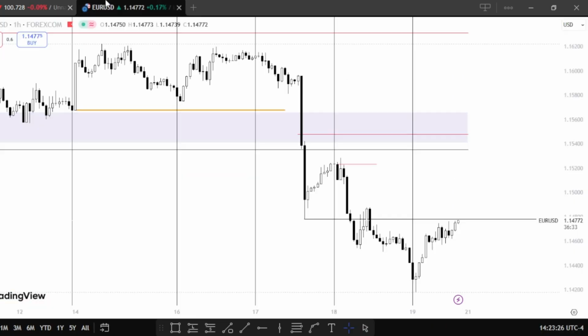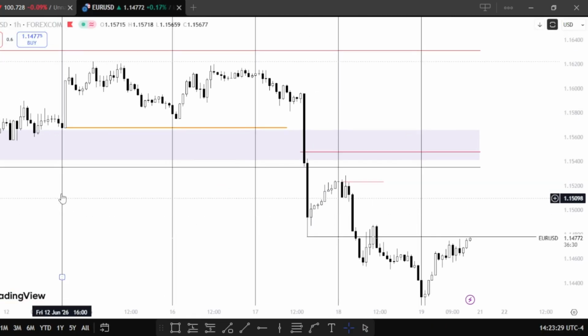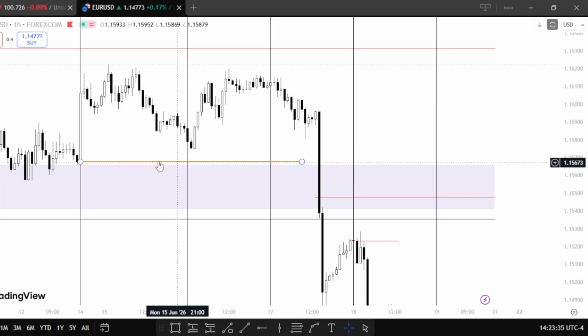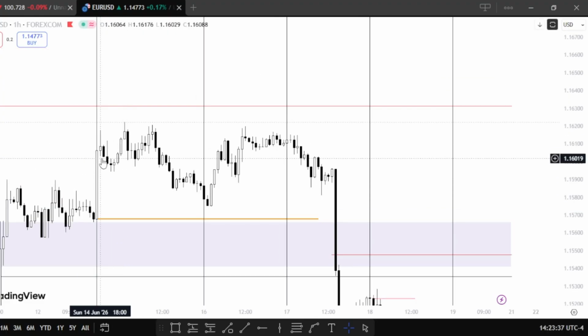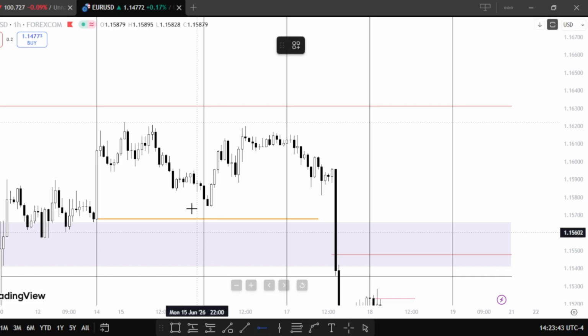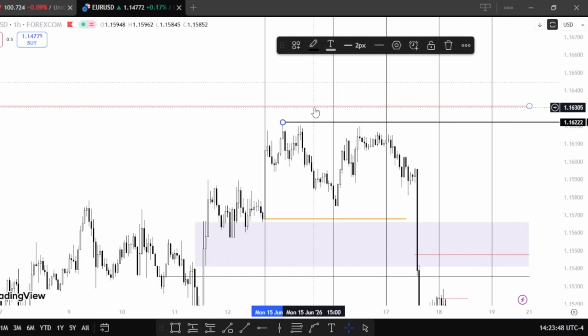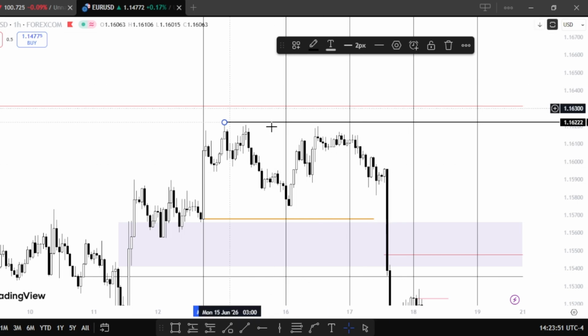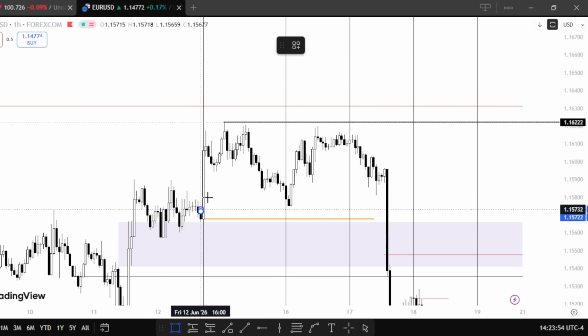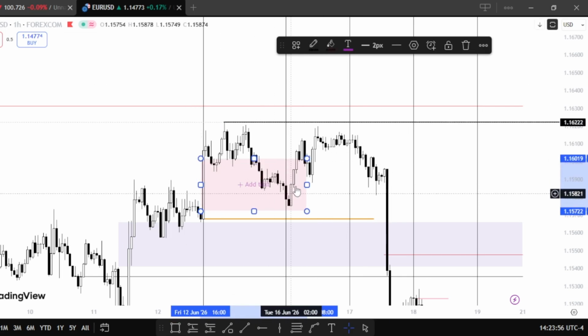Now we go to the EUR/USD. These are period separators on the 1 hour time frame. This is the beginning of the week. We have a big candle here. We have this fair value gap, trade to it, boom. I was expecting to take this high, and that was the target here, that we trade maximum to it. It's the same as the DXY, so I was expecting this to trade from here to there.